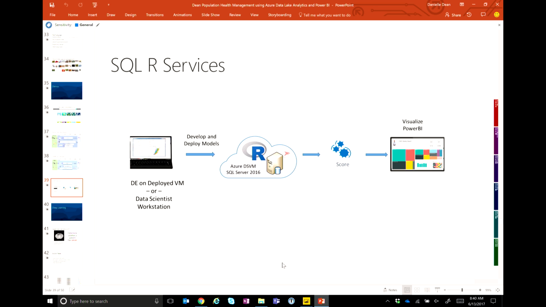So in this case, we use the Azure Data Science Virtual Machine. This is a really nice virtual machine for data scientists with all the data science tools pre-installed. So you can install this Data Science Virtual Machine, then with SQL Server with R Services integrated. And then you can also develop R models or develop forecasting machine learning models and deploy them within the SQL Server. And then again, do things like visualize in Power BI. So again, this is another example solution. This one's around length of stay, and it's available in the Cortana Intelligence Gallery for you to check out.